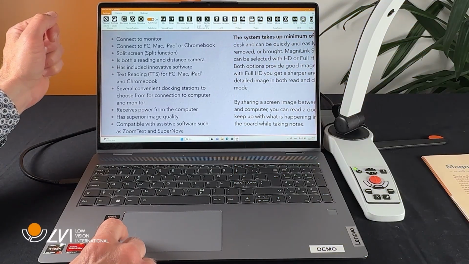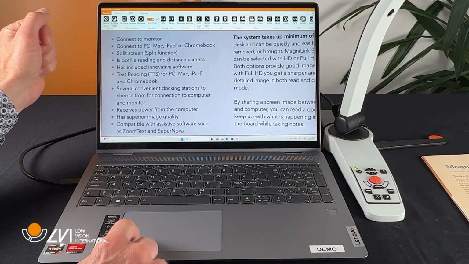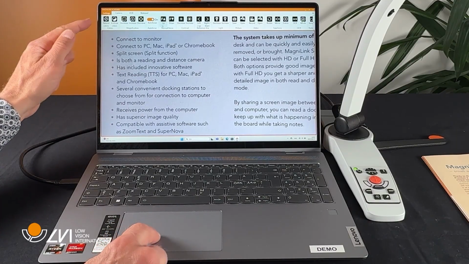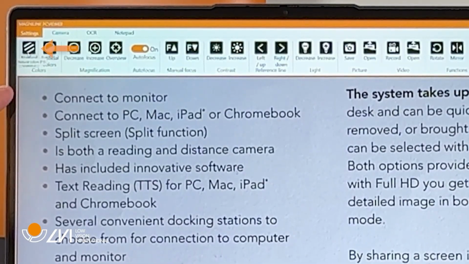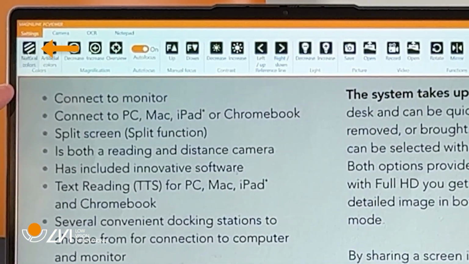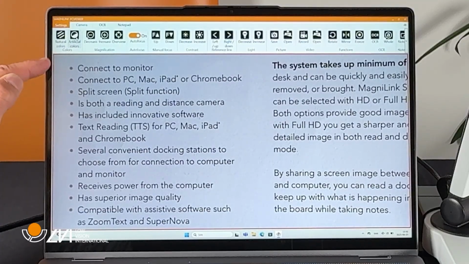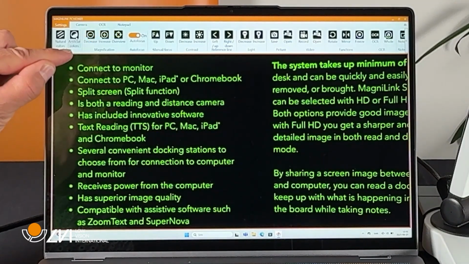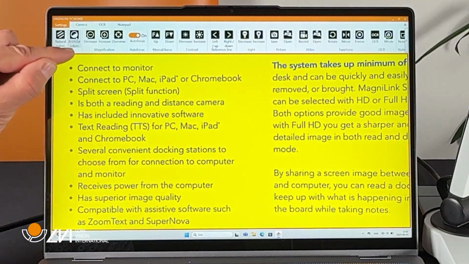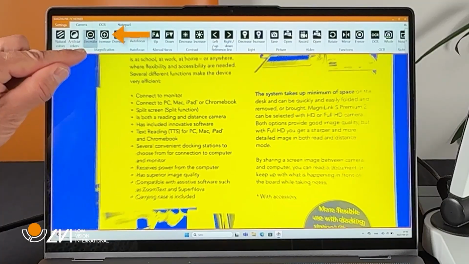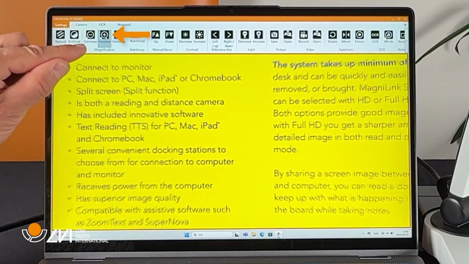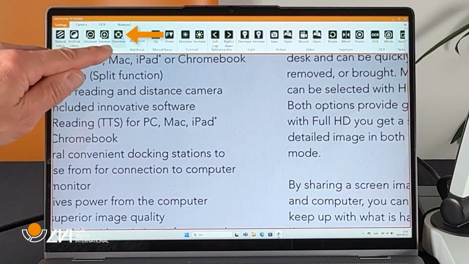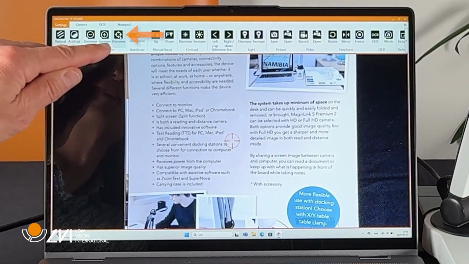Use your mouse pointer to control the unit through the icons on the top of the screen. The first icon, all the way to the left, will shift between natural colors and grayscale mode. The next button will toggle between different high contrast modes. The minus and plus buttons are used to decrease or increase magnification. Overview takes you to the lowest magnification and back to your preferred magnification.